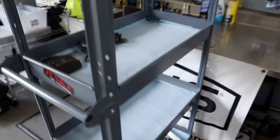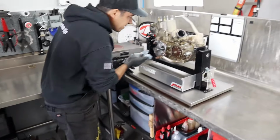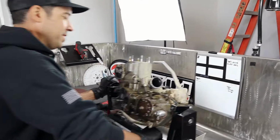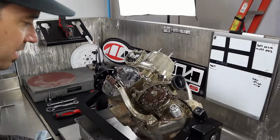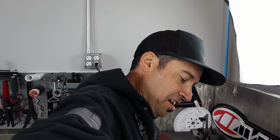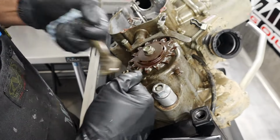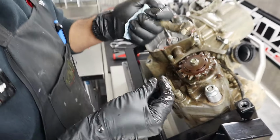So we got a nice layout cart, all clean rags here. As the engine breaks down, there'll be a shelf for each specific subset, right? You got bottom end, transmission, whatever. Top, left, right. Bottom.